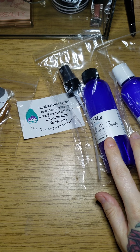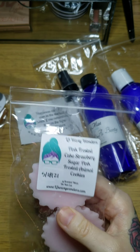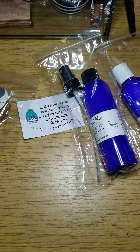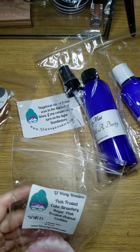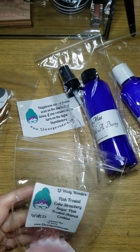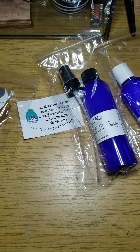The two-pack tarts were $2.50 each and the body care was $5 each — I believe those are four ounces — so a really good option for those of us who want to try more different scents. This one is pink frosted cake, strawberry sugar, and pink frosted animal cookies. I've had something similar but never this specific one. I love her pink frosted cake and strawberry sugar so I figured I'd like this. The first two notes come out first for me, and then the pink frosted animal cookies ties it all together. I really like this one — I wish I had gotten more.